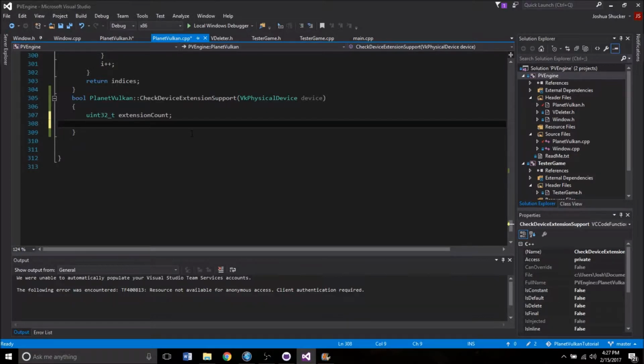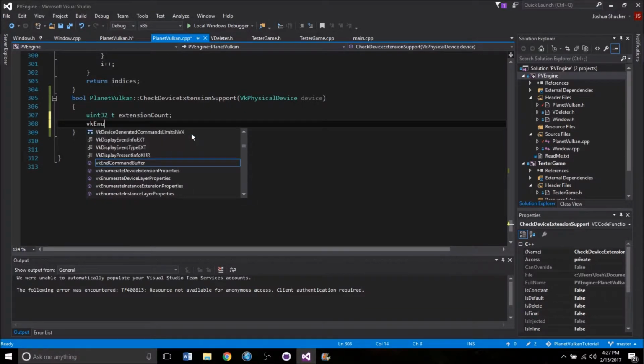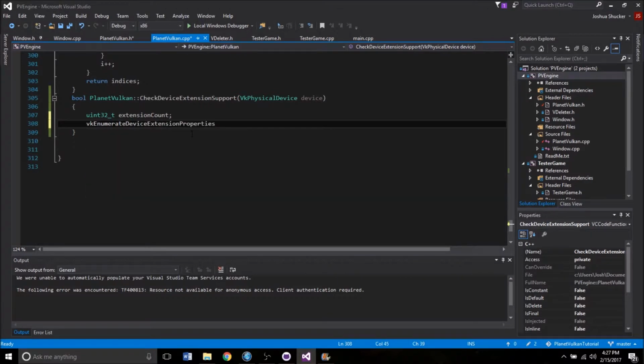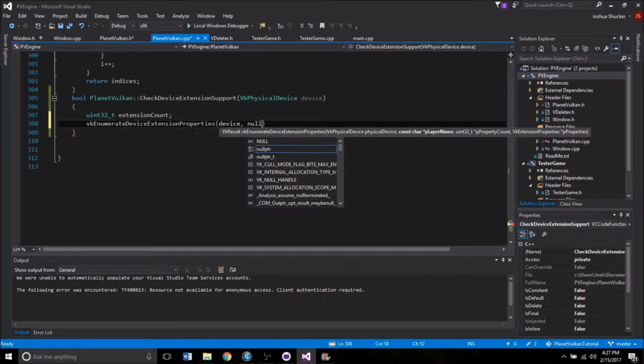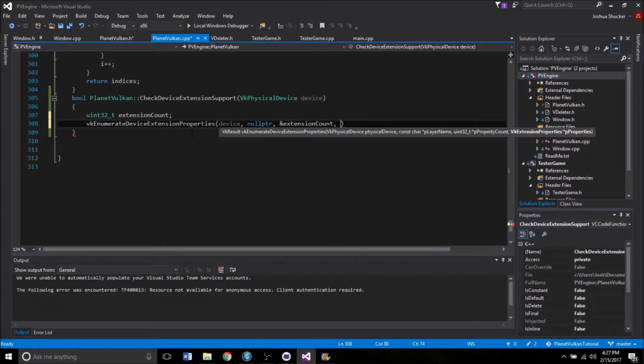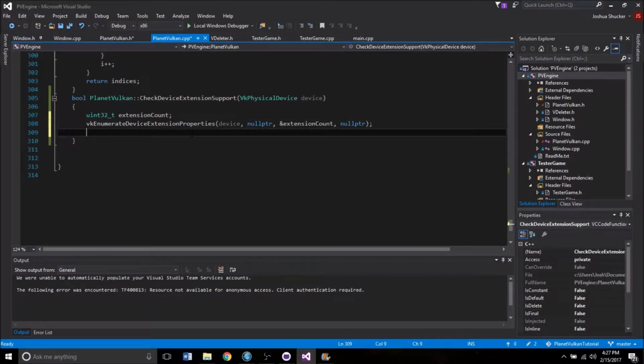So we're going to do that just like before. vkEnumerateDeviceExtensionProperties. And we're going to pass in the device, nullptr, the extension count, because we're going to override that, and then nullptr again, because we're not actually filling in any data yet. So that'll give us the number of extensions.